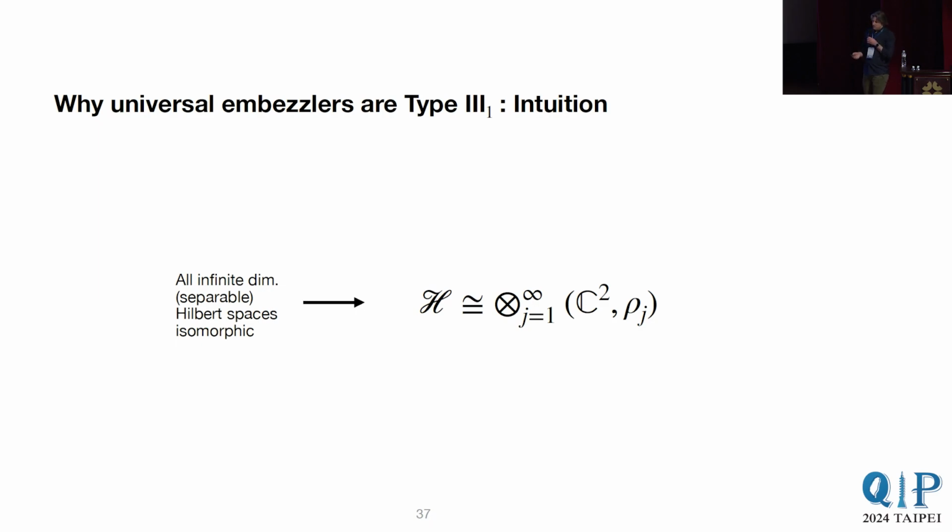Okay, so now for this intuition of the type III_1 case. In the following, I will assume that the algebra we are after is universally embezzling, and we want to check this type III_1 property. We will do this by appealing to this Connes-Størmer result, namely showing that any two states on these algebras are actually unitarily related, or at least up to arbitrarily small error. And for this, in a sense, you can take any infinite dimensional separable Hilbert space and just think of it as being provided by a spin chain. So for example, just take a spin chain and put a state on every tensor factor.